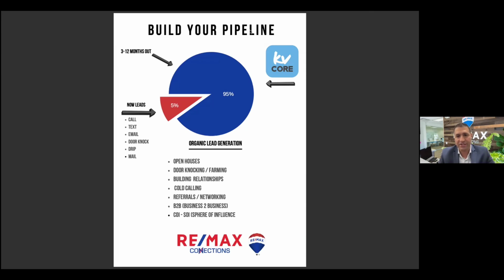It's basic automations. It'll send text messages on your behalf, emails. It can even call a person and update them with certain things. So we'll talk about that today on an overview basis. But how we can make these things, I would say organic leads, open houses, people that you've interacted with, door knocking, farming, building relationships, cold calls, whatever the case may be, everybody needs to be in KvCore. You need to put their names and information in that system.